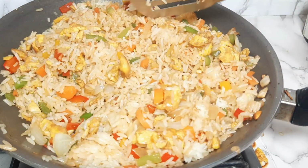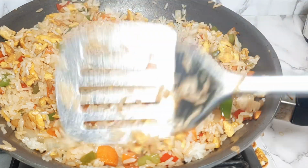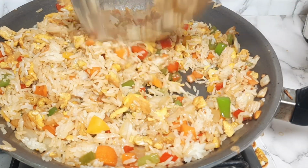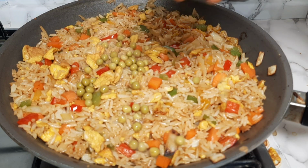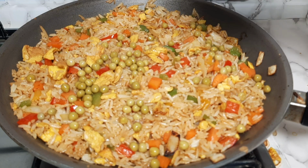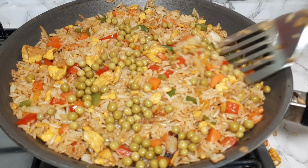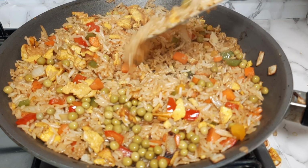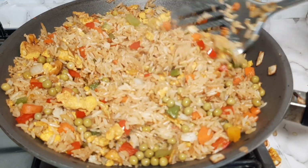Then my fried rice is almost ready because I have another pan of peas that's already cooked. That one has been cooked already, so I will sprinkle the peas on it. So this is my peas. I will sprinkle it on my rice, then stir it for about 2 minutes, then my fried rice is ready. This is fried rice using leftover rice.